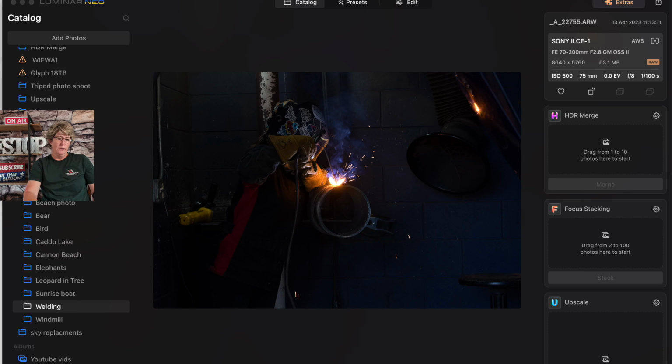Okay, so just really quick, I'm going to go over those settings that I told you I would go over. If you are going to photograph a welder inside a shop, I would suggest you start at 500 ISO, f8, and a shutter speed of about 1/100th of a second. Always play with it from there, but that's a really good starting point because every single image that was chosen at the end after the shoot was those exact settings. So anyways, just wanted to bring that up.